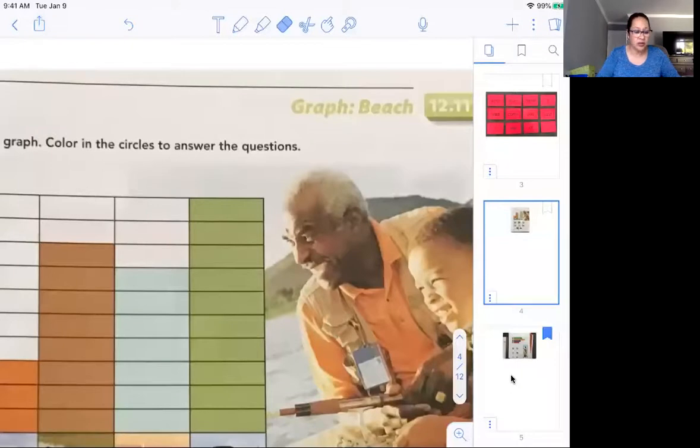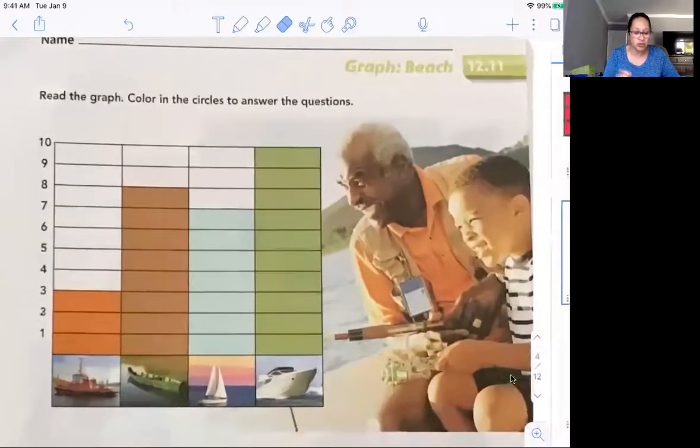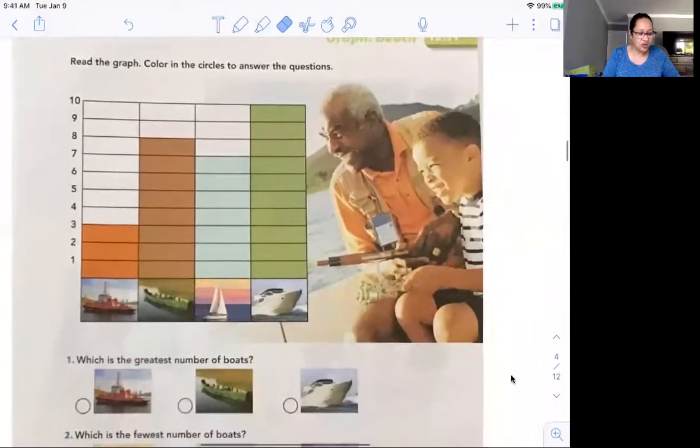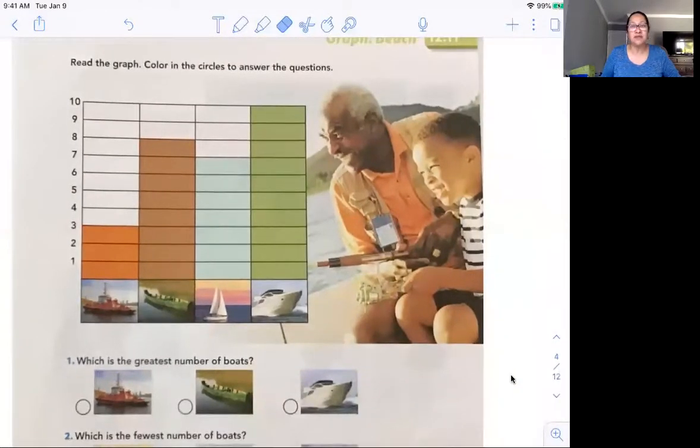Now we're going to get out our pencil and we're going to complete this paper right here. Let me share my screen with you. And here we go. We're having a fabulous morning so far. I know you are, and you are on fire. We are almost done with Kinder A, and you are ready for the next grade. And you're so smart. Okay, so you guys remember that these are graphs, right?